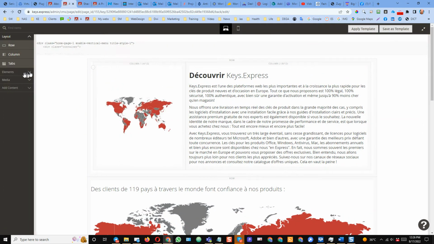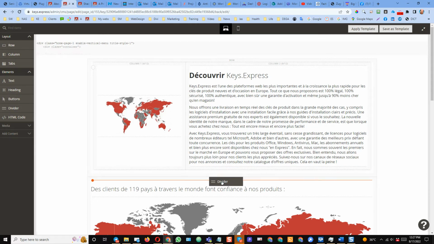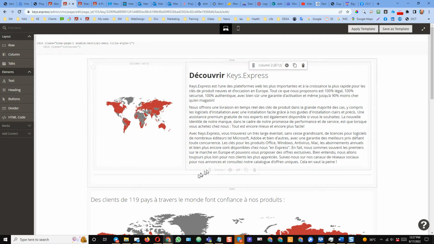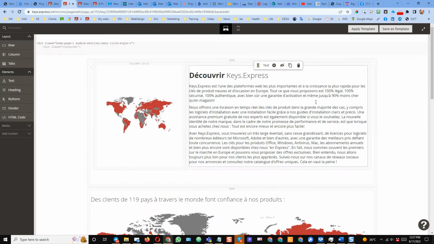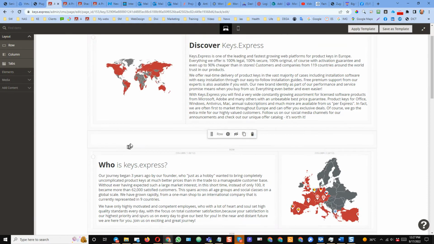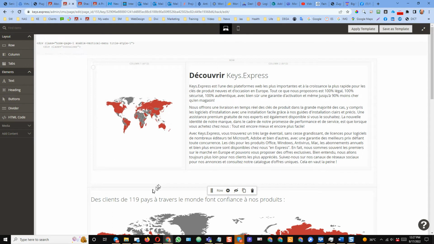So click once, add a divider. If you see, the red line is not going all the way to the end. I'm gonna make this blank. Let me go back here. I want to see this. No, there's a separate row here, so that doesn't... It's not right what I did. I have to delete this.